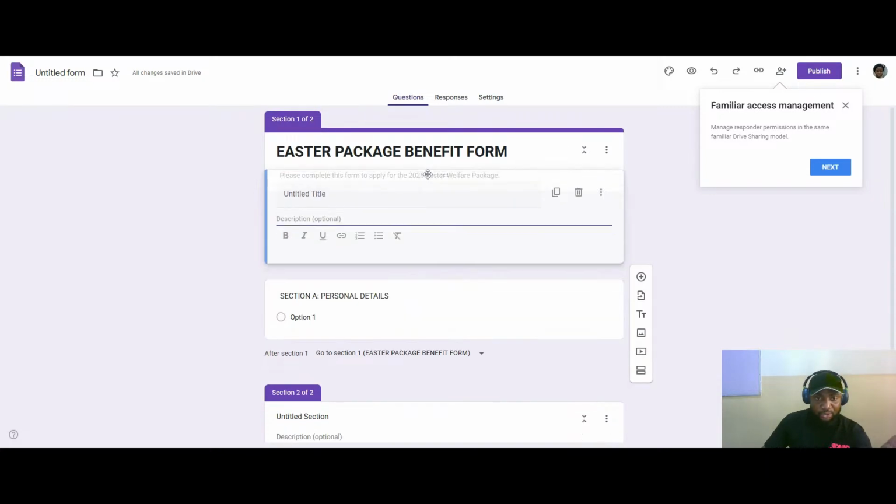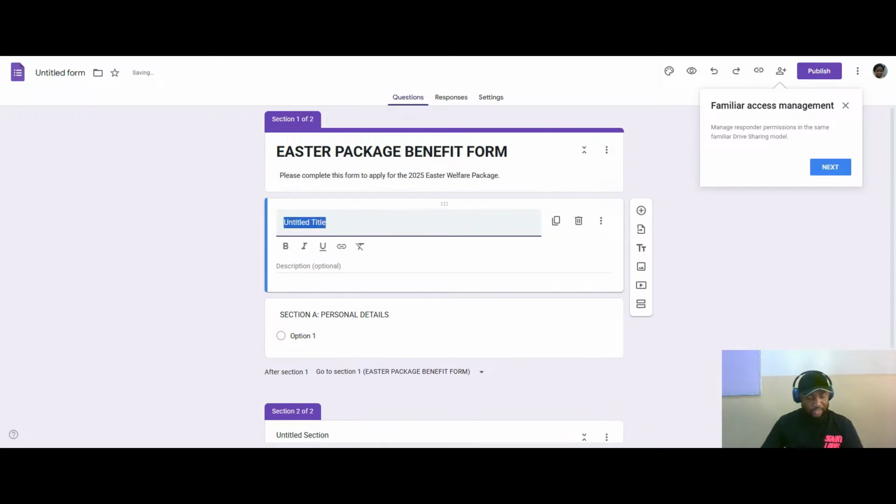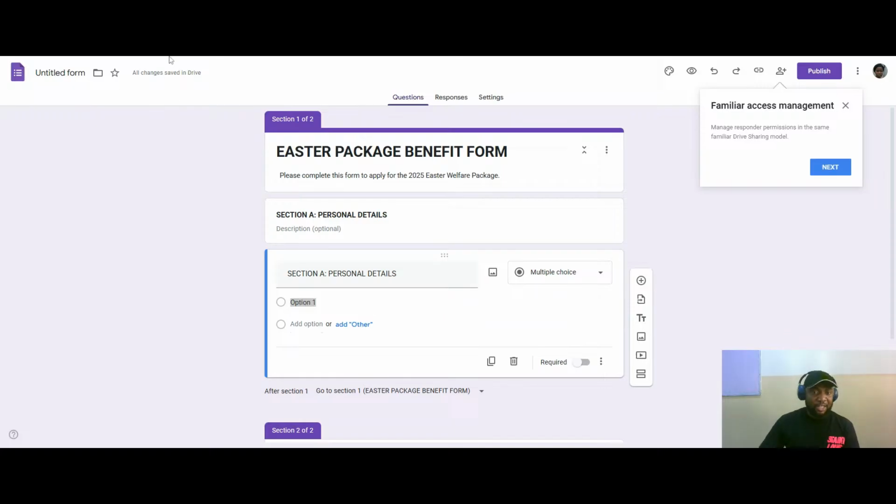But for now, this is the title, which should be on top of this. And then I have here personal details. I want to make this bold. I'm not underlining it, but I want it to be like this. Then immediately after that, I start to add all this other information.